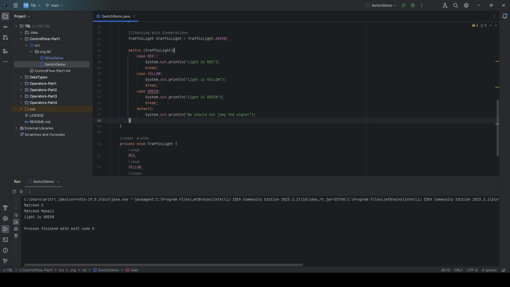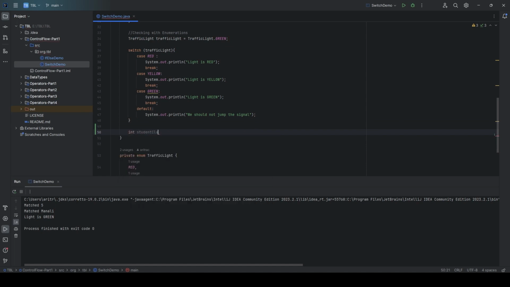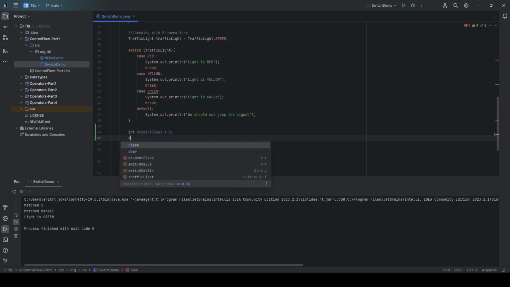So going back to our main method, we will declare two variables, int student class that says 5, and char student grade equals, let's say, A. And now we will start coding the logic.